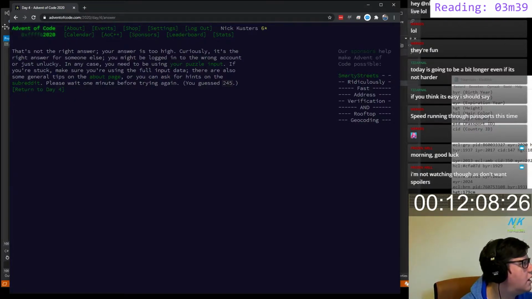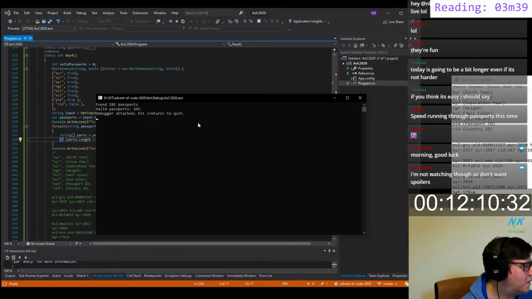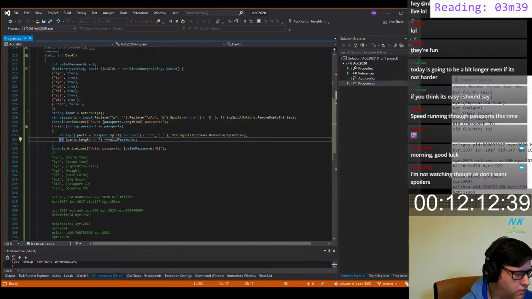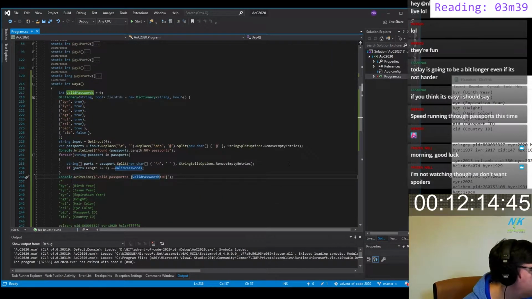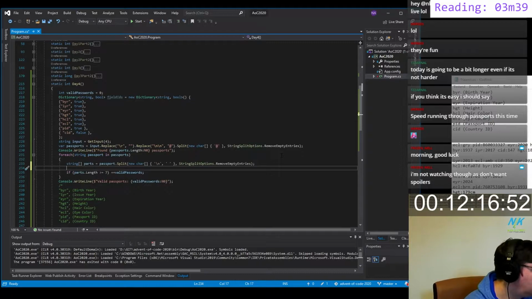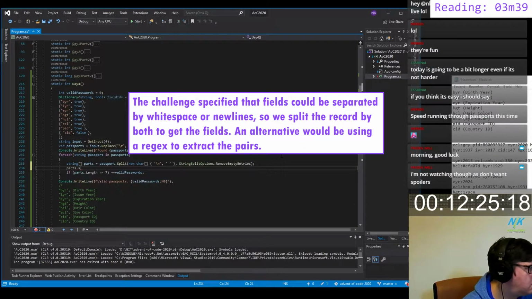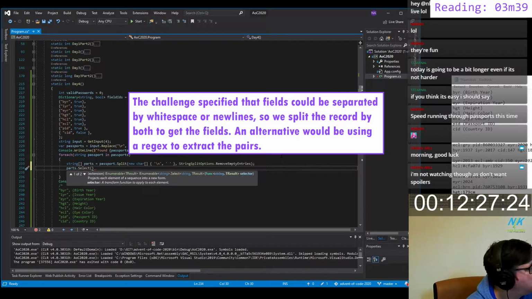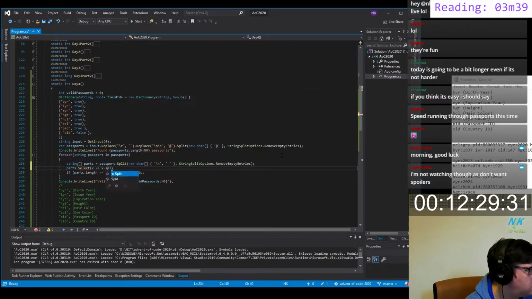Ha, okay, too high. Okay, so let's do it the proper way. Okay, so now we have the empty parts. So we do for each, we can just actually parts select split is on that.